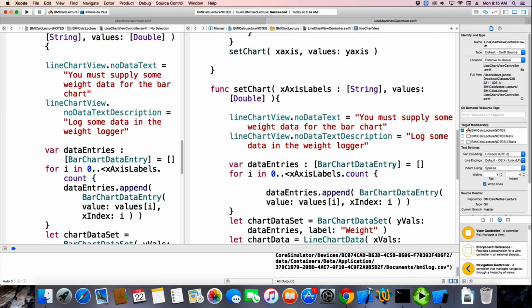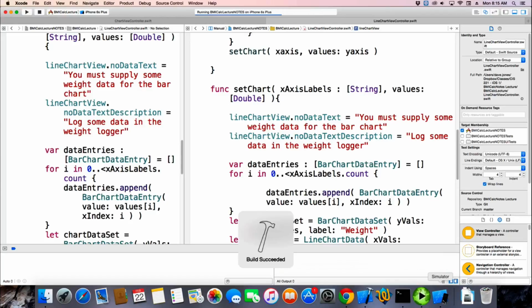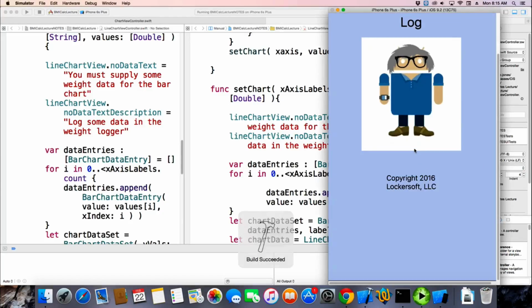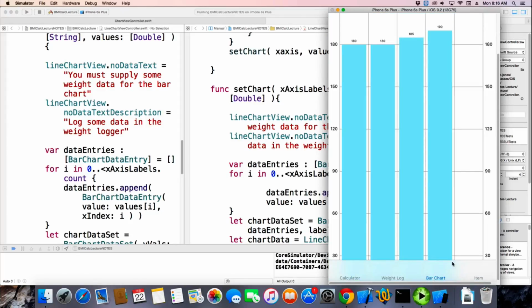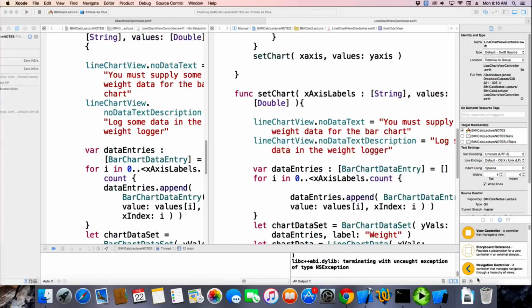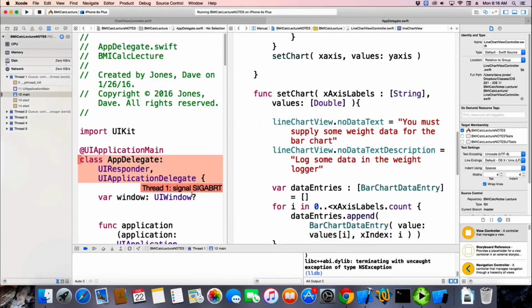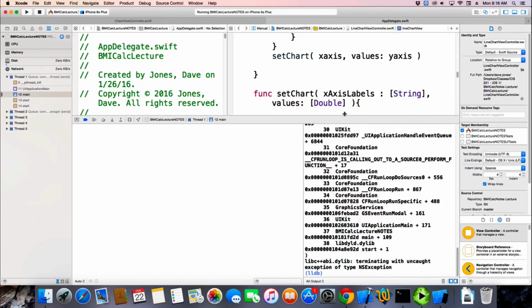All right, and then it sets the chart. All right, I think that's probably it. Let's see if it works. Okay, we go to our bar chart, that works. Go to our item, and we get a crash, good. So it obviously didn't work.